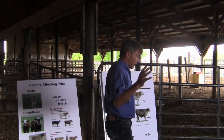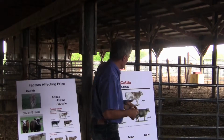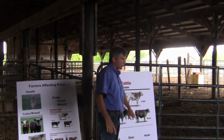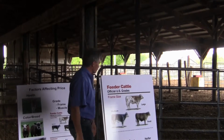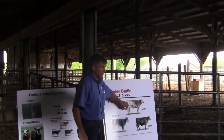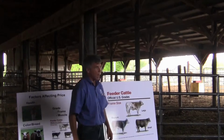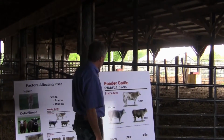I'm going to say, I'm the geneticist, right? So the answer any geneticist is going to give you is it depends. That's our best answer. Think about it, because if you're grass feeding or wanting to turn cattle over quickly in the feed yard, smaller frame cattle are going to do that better, typically. So with larger frame, we are going to get a little bit better growth, a little bit faster growth, but we're going to have to take them to heavier weights, and we're going to have to feed them a little longer to get them to that optimum endpoint. So that's kind of what we're looking at on differences there.